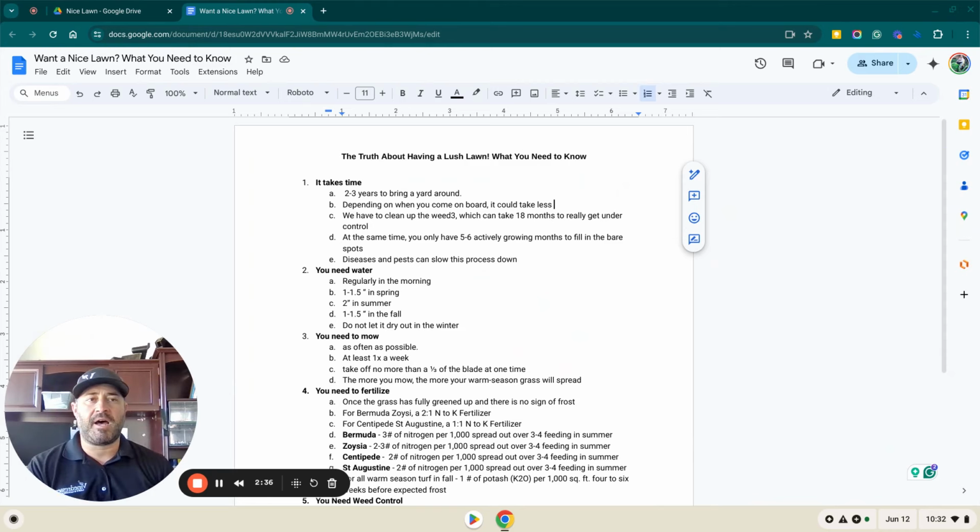And at the same time, we only have 5 to 6 months of active grass growing season. You've got June, July, August, September, October. Really 5 months to get that grass to fill in. So if we've come in and we've killed all the weeds, it's a hard task, depending on the size of the property and the condition of the lawn, to get all that grass to fill in in one season.